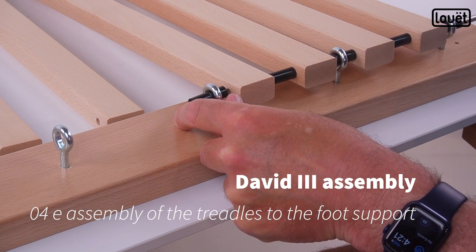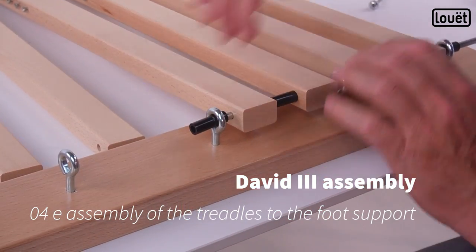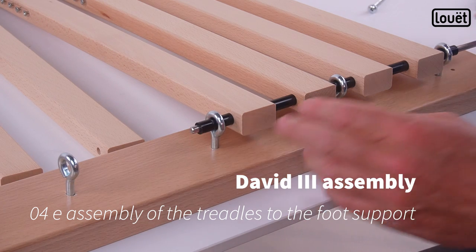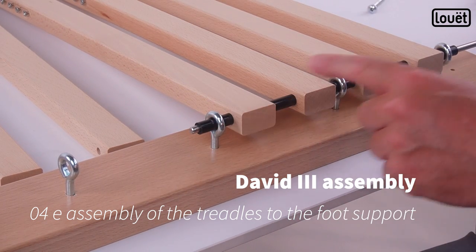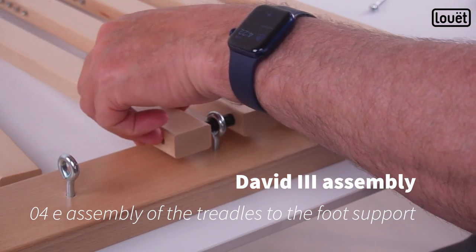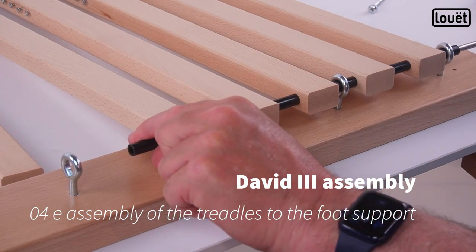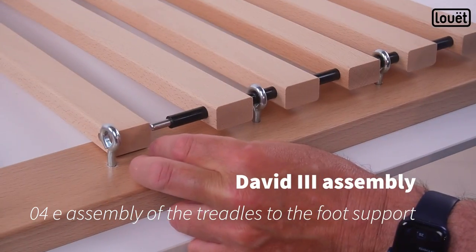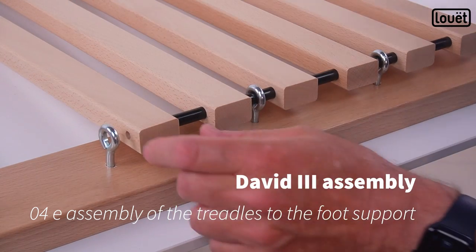And you'll find the further you go, it'll start to get snugger and snugger, and you got to help the alignment a little bit. It's just because there's slight variances in the heights and the positions of all these eye bolts and everything. It just gets a little snugger as you go forward here. Pull that rod back a little bit. That's the other thing you'll see. Got to leave enough room for the treadle.